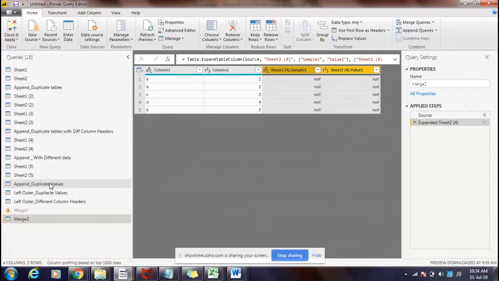Or if first values are matched with non-duplicated values, then what is the outcome?